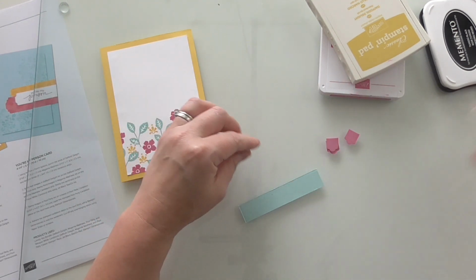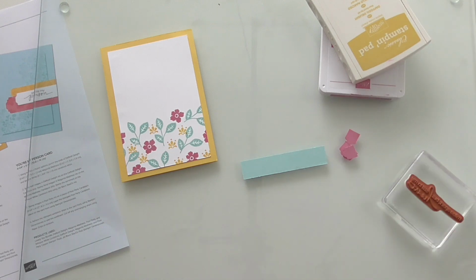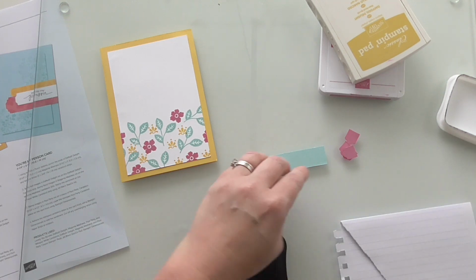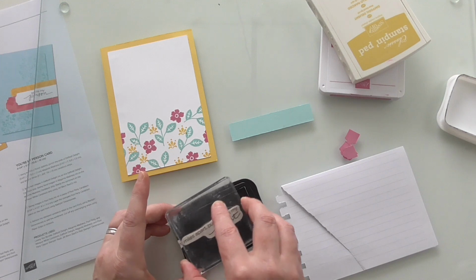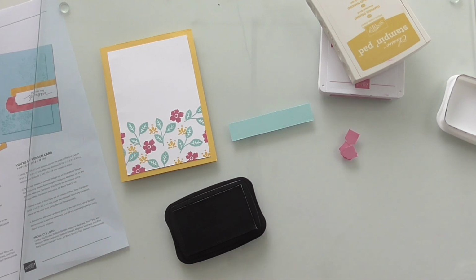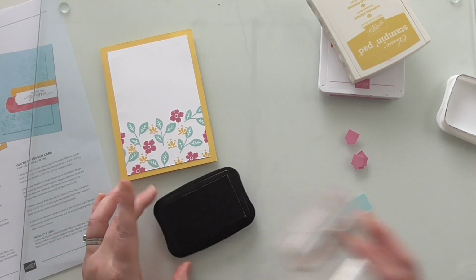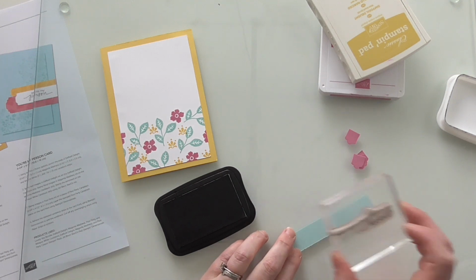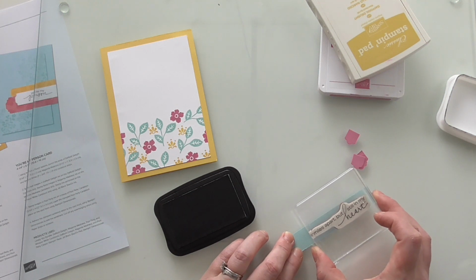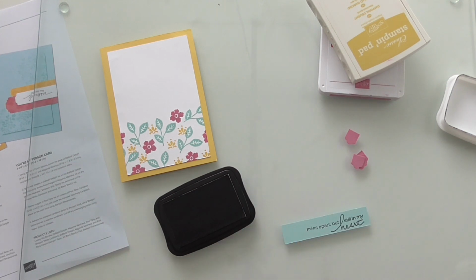Not to worry. Right, so now we're just going to stamp our sentiment. There we go. So I'm using the one that says miles apart but still in my heart. Now I have not stamped this before, so I just need to make sure that it's going to stamp straight before I commit to that piece of cardstock that I've pre-cut. Yeah, that's not bad. I'm happy with that. Okay, so I'm going to ink that up, and then I'm not going to stamp right in the middle. I'm going to go over towards the right hand side. I'll just stand up while I do this. Hopefully I won't get my messy head in the shot. Okay, and if it's not straight, I'll turn over and do it again. Okay, that's not bad. I'm happy with that.